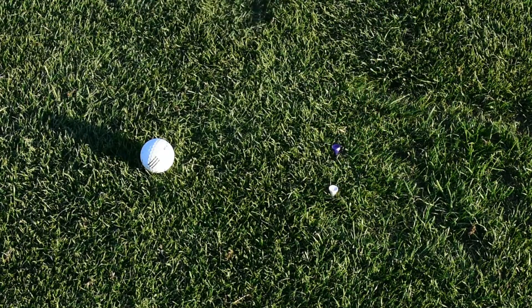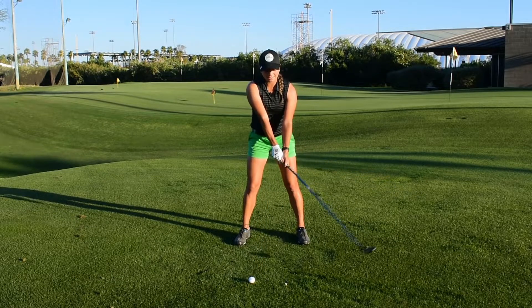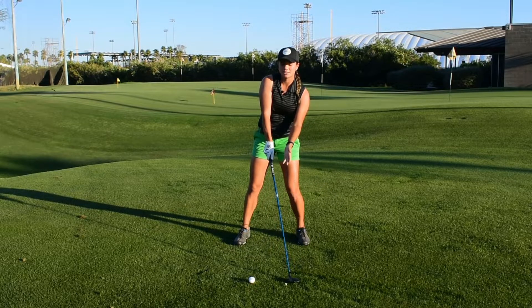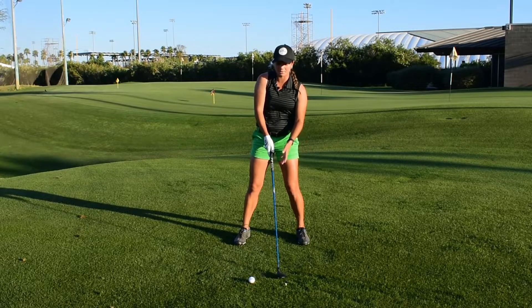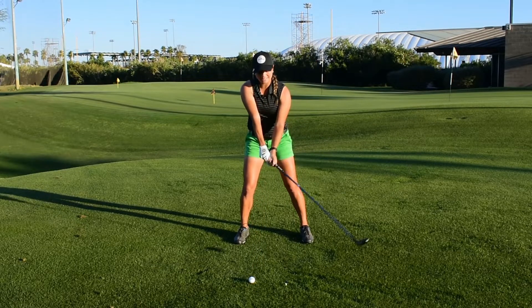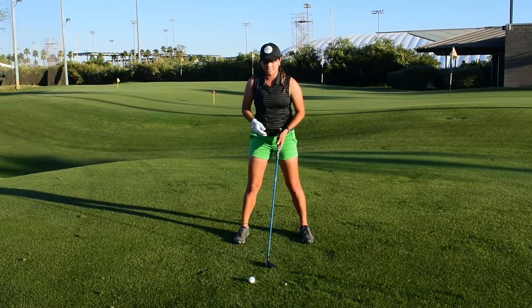Basically what you do on this drill is take a normal swing, but you don't want to hit the tees on your way down. If you are doing the scoop motion, you're going to feel the face of the club hit the tees, and you know your weight's back and you're not in the position you want to be. This drill helps you feel like you're coming down at an angle of attack to get some loft on your three-wood and get it up in the air for solid contact.